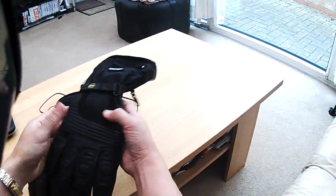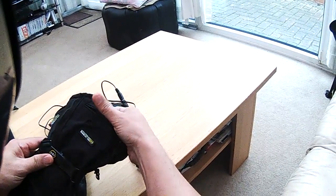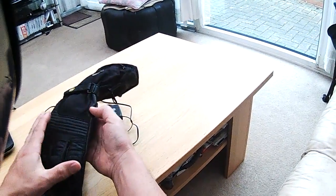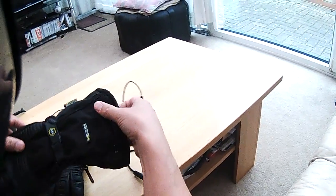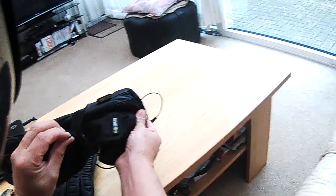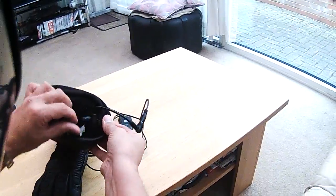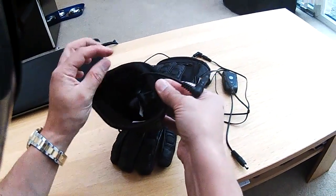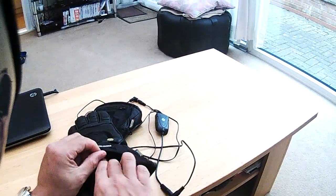The gloves are also slightly different because they've actually got material, as opposed to them being 100% leather. They're like 80% leather and 20% material. I've also got a nice Velcro wrist strap to help keep it secure. Very easy to put on. Little drawstring just there if you wanted to take the cuffs up, but I don't. And also there's a little handy pocket here.